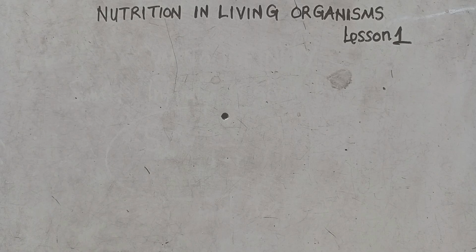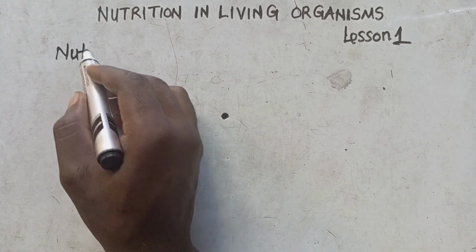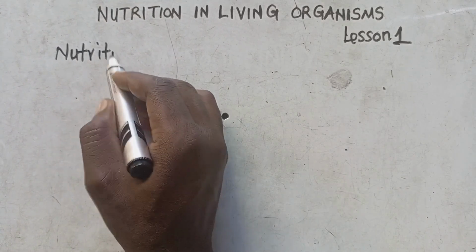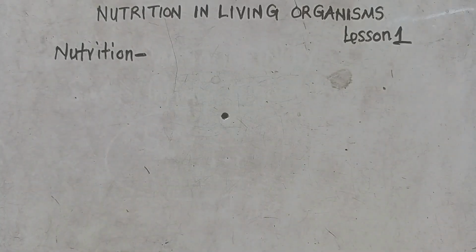The first thing that should come to your mind is, what is nutrition? This is the first thing that you need to have. And don't forget, even as I'm explaining this, you are writing down certain notes. You are writing down everything that I'm explaining. We are able to follow each other very well.